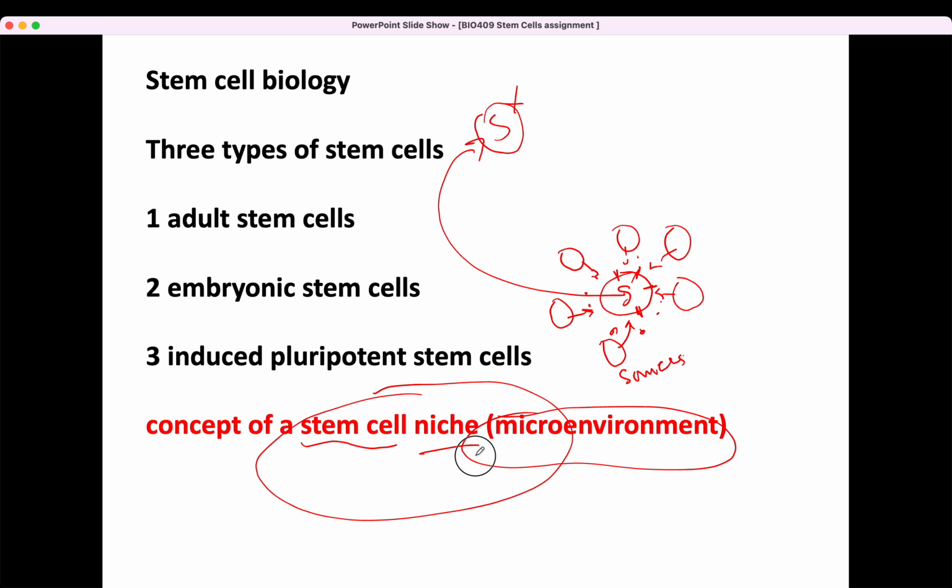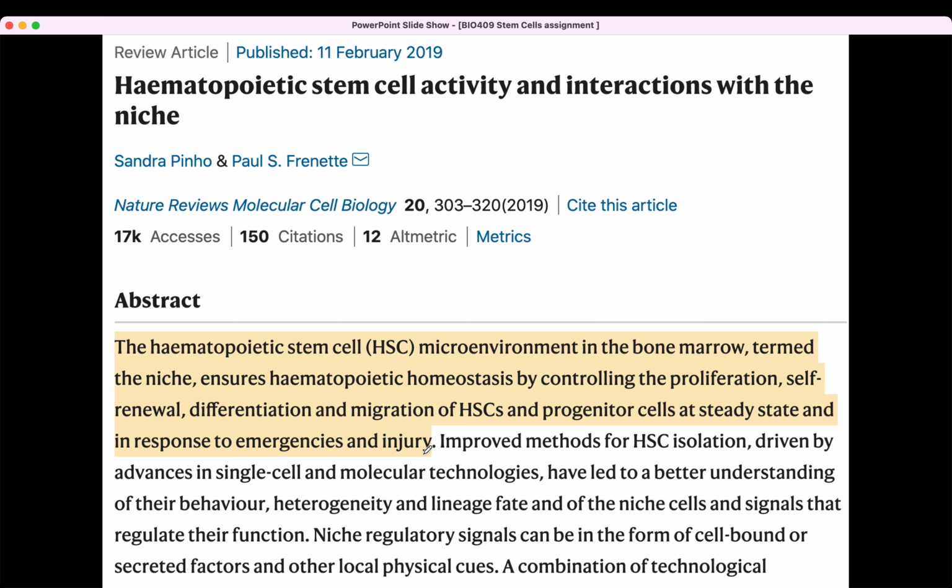And they also call it a niche. And a good place for us to think about that is in our bone marrow. I haven't mentioned that yet, but our bone marrow also includes adult stem cells. I guess I mentioned it when I showed that we don't need to learn the terms of the immune system cells in our blood and our red blood cells. That was showing what's happening in the bone marrow. There's an adult stem cell there, and they're dividing. They're called hematopoietic stem cells, and they have a microenvironment.